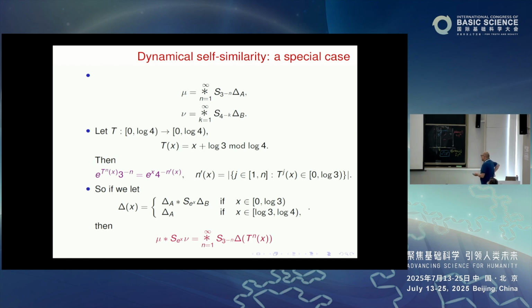So, okay. Any questions about this? Don't worry too much about following the actual calculation. Just believe me that it's a very simple calculation that shows that we can express a convolution in this form that looks like self-similarity, but we have this dynamics-driven deconstruction. This is why there is the phrase dynamical self-similarity in the title of the talk, and this explains why there is the word slicing in the title of the talk. So now you understand the title of the talk.